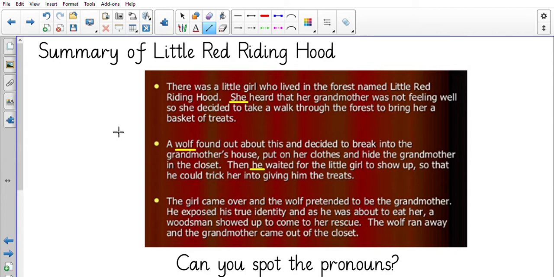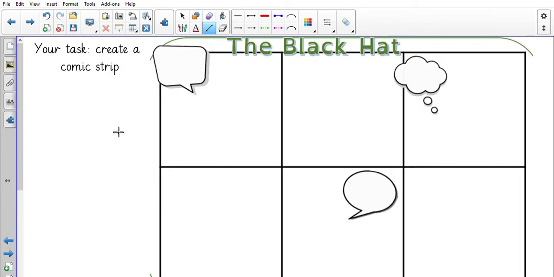So back to the task for literacy, we are summarising. Now your activity is to create a comic strip. So you have got this in your pack. And here you've got 1, 2, 3, 4, 5, 6 different things. So you need to think of the 6 main parts. Think about what happened first. This one you're looking for sort of the middle, and then the end, what happened at the end. So remember, a comic strip as well should have lots of images. If you want to write some keywords or something that the character might say or think, you can do. So you need to stop the video now and complete your comic strip to summarise.